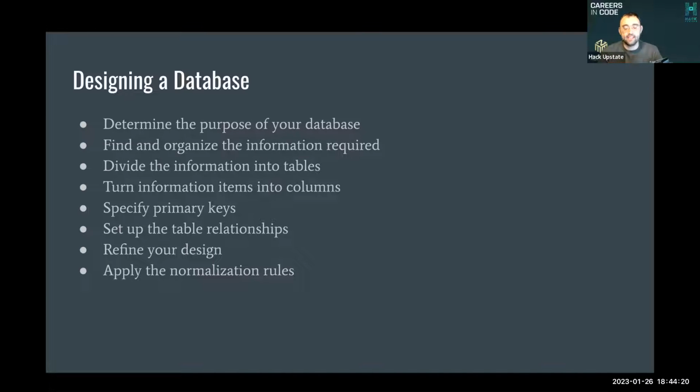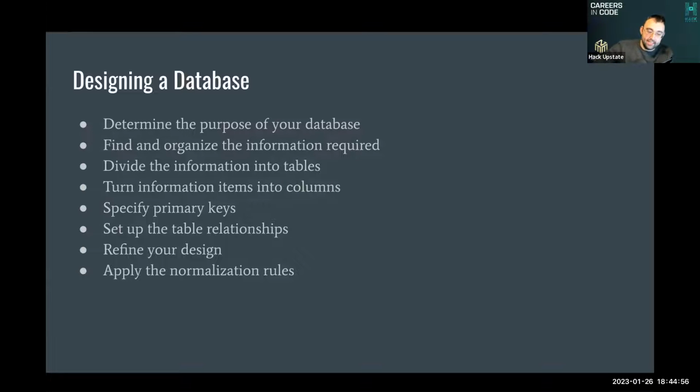Then we identify and set up table relationships. Hey, I've got a table called teachers and a table called students, and every student has a teacher ID associated with them. That means that every one teacher has many students. Because of that, we can use the foreign key of teacher ID on the primary key of the teachers table. And because of that, we're able to cross-reference that, do a join and say, hey, if I want to get all of Max's students, I can use teacher ID to do a join and get all of that information.